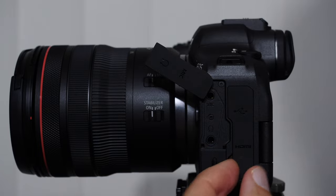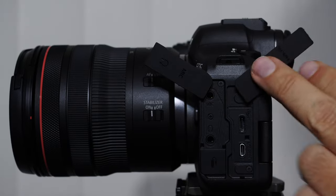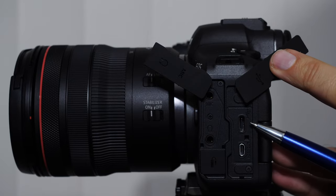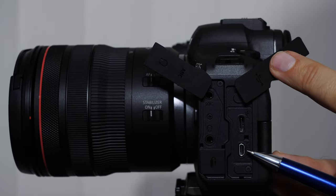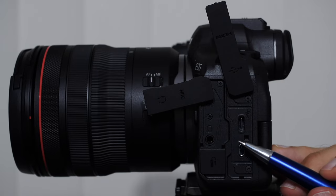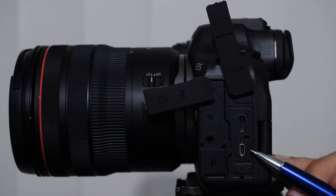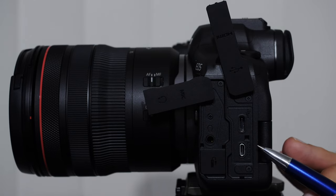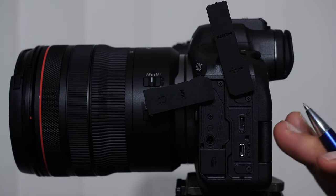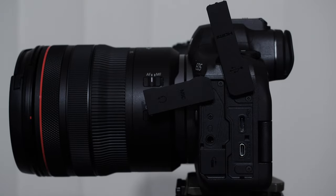And then you'll notice we have this notch here to pull out. We have our USB-C terminal and our HDMI out. One of the key differences of this terminal, it's still small, but this should support 6K out to an Atomos Ninja recorder. They haven't updated the firmware or the software to allow you to do this. Just know that it's probably coming. So these are the ports, very useful for shooting video if you're using microphones and headsets.